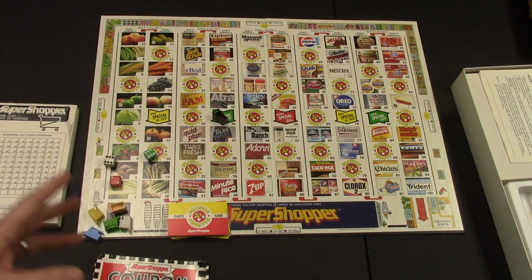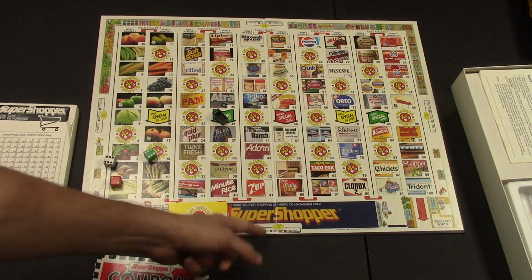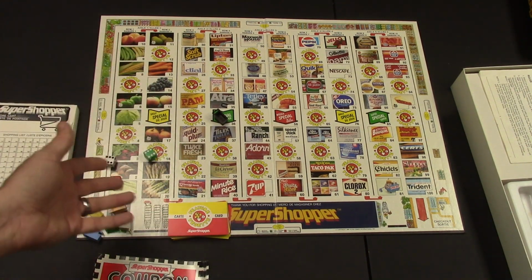Now, if you don't understand what the dice do, they tell it on all, I love this, they put it on all four corners, about what each one of the dice signify in the game.